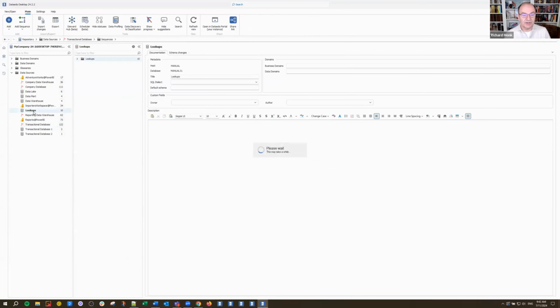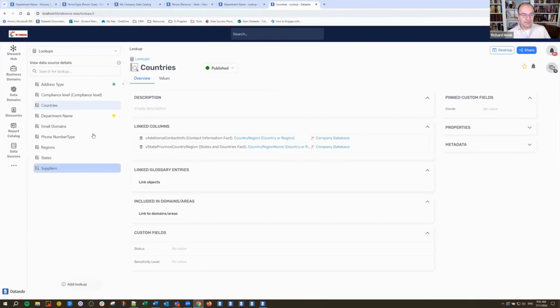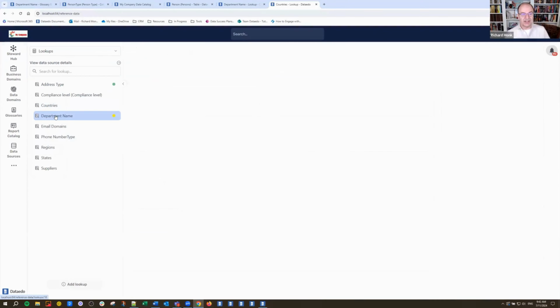Now, when I go to my lookups, there we go. There's that transaction type name lookup right there. So you can put these all together regardless of which database they actually pertain to. So that makes it very easy for people to find them when they're over here. If they click on reference data, if they are in different containers, that would be reflected here.